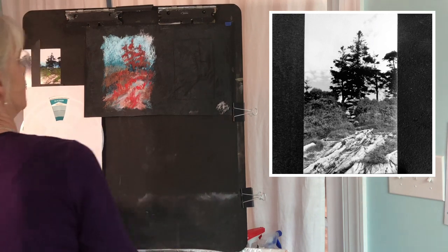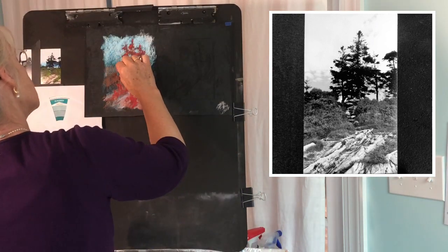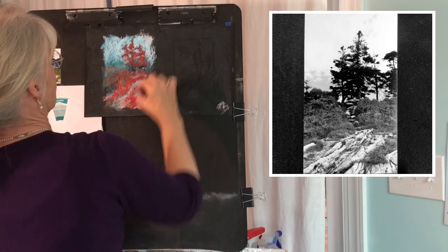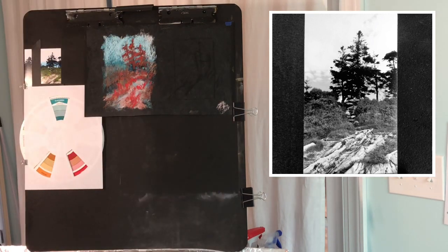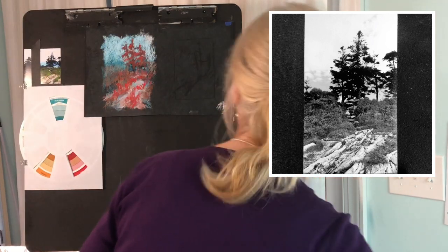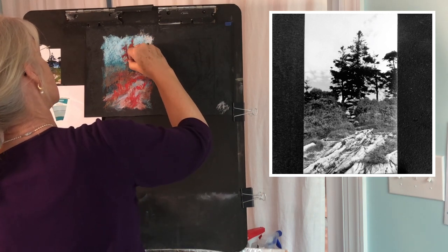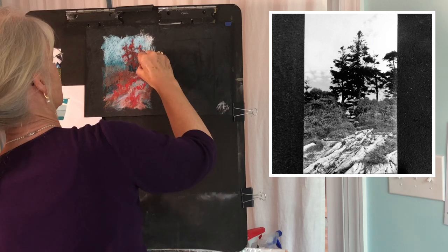Stepping back, always remember to step back because you can see the artwork more objectively that way. Another thing to do is go ahead and get your phone out and take a picture of it and look at it that way. Just by making it smaller, sometimes you see it differently. Elements will jump out at you that aren't jumping out at you as you're working on the painting. You can also turn it to black and white with your editing controls, and you can turn it upside down.